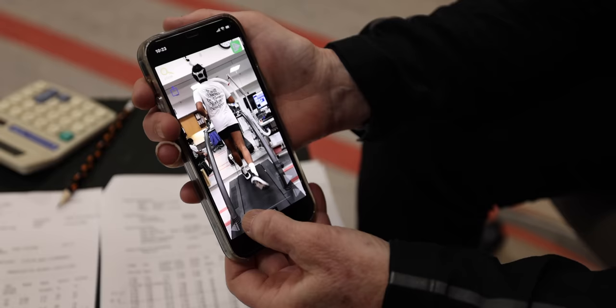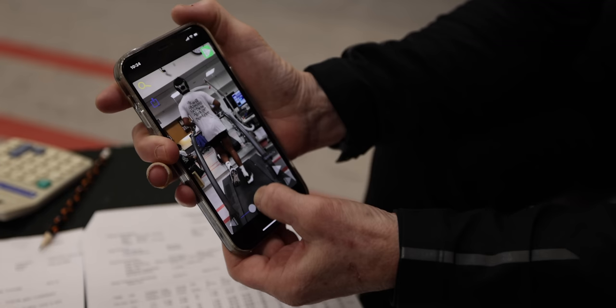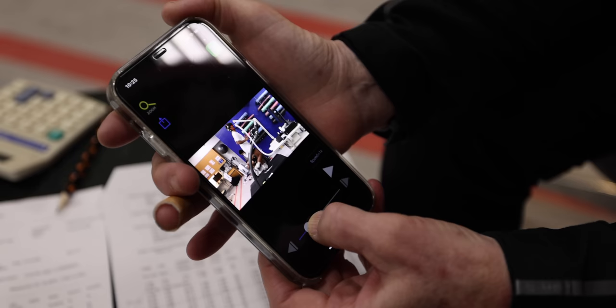The other thing you'd look at is, what are you doing with your arm? And then we look and see when you land, are you leaking power out of the hip? Also, your feet, as you can see, are not going directly forward. So here's what you're looking at when you land. Are you landing under your center of gravity? Are you kind of overstriding? So over a little bit.